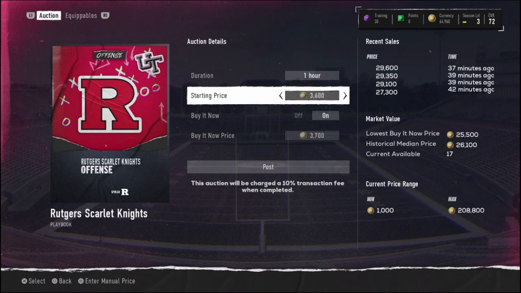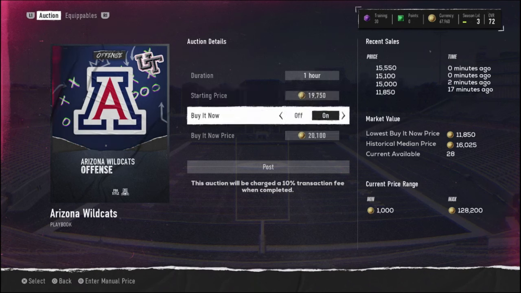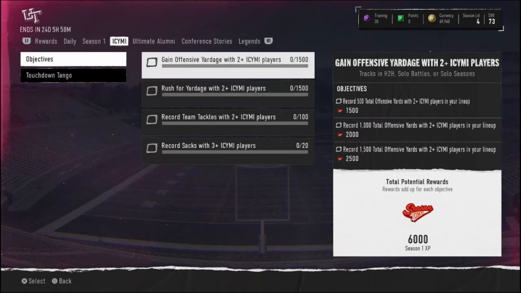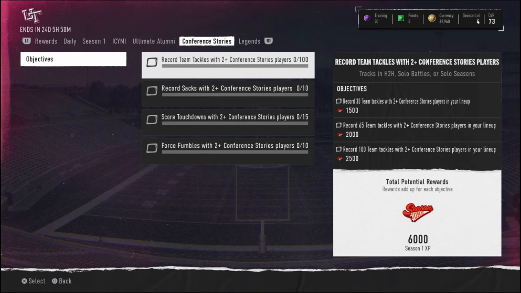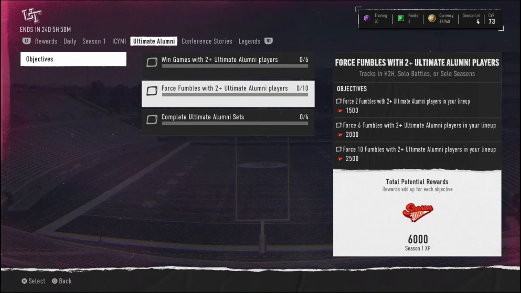We did get Rutgers offensive playbook, which sold for around 29,000 coins, along with the Kansas City Jayhawks offense and the Arizona Wildcats offense. Now, the only defense worth taking was the Miami Hurricanes, like 12,000 coins. Right here, though, I went ahead and looked at the season field pass, and we were going to need to buy some In Case You Missed It players, conference story players, ultimate alumni, and legends if we wanted to get all of this XP, which would result in a whole bunch of packs, coins, and stuff like that.